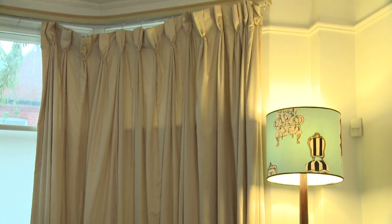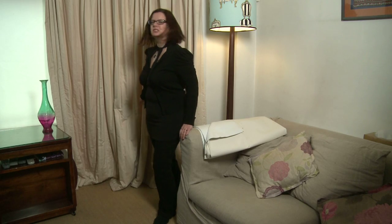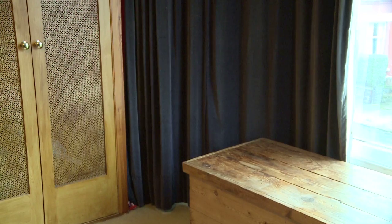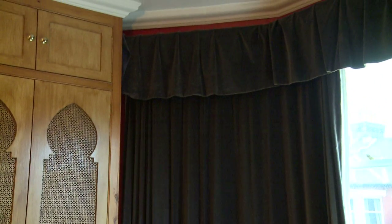In addition to lining your curtains, do make sure that they're the right length to stop heat escaping through your windows. It is good to let them drop to the floor, as long as you are not covering up a radiator. For maximum benefit, close the curtains all around the house as soon as it gets dark. With your new lined curtains, you'll notice that your home is much warmer and cosier, and that you start saving money from your heating bills straight away.